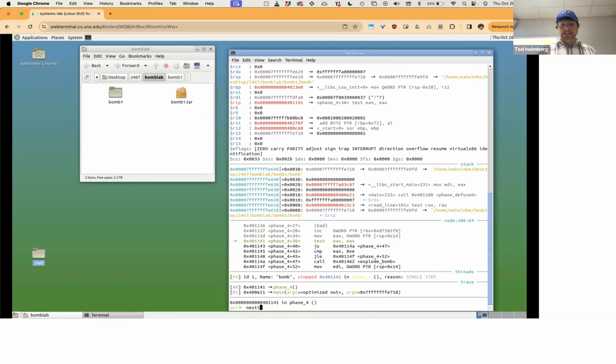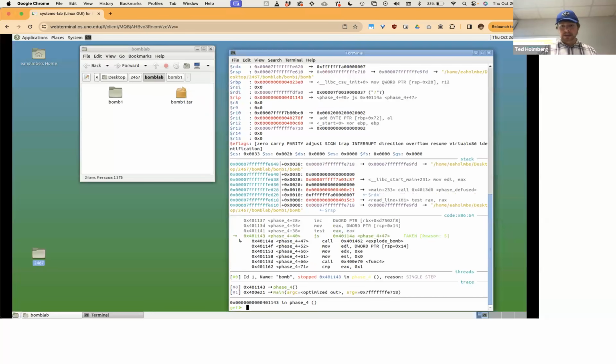And now we're going to test EAX to EAX. And now look, you see that? That's what's different, right? When we do tests on ourselves, if it's a negative value, then you're going to take that jump, the JS jump. So now we know that this is an enforcement that our first parameter has to be a positive value. Or 0. Yeah. More appropriately, a non-negative number.